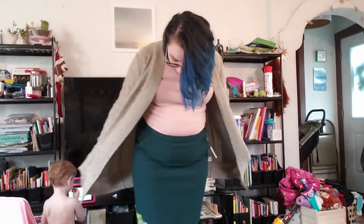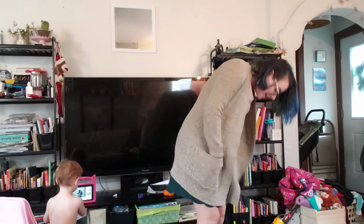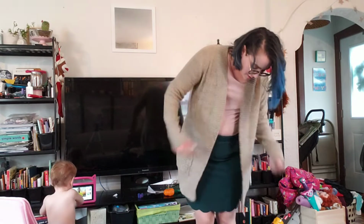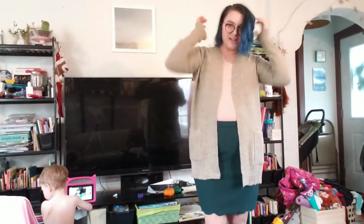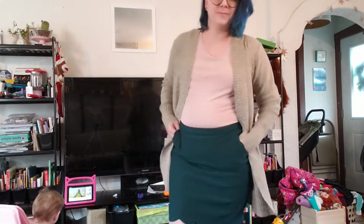Oh, y'all know I love a long cardigan. And look at that, just barely peek the little scalloped edge. And no closure, but part of me wants to put a cute brooch on it or something, but no, I would leave it open. So cute. And I like that I have 2 sets of pockets now.